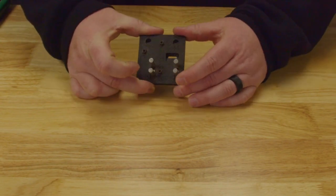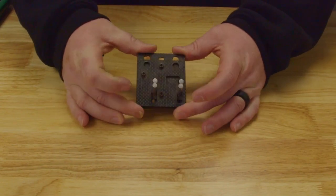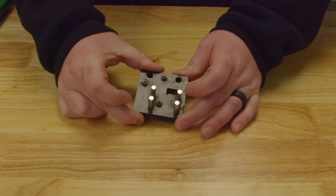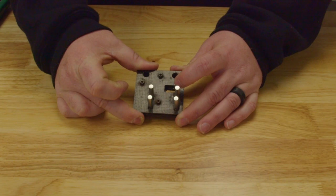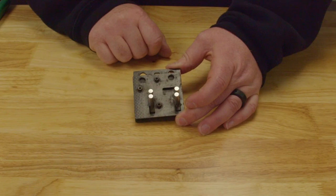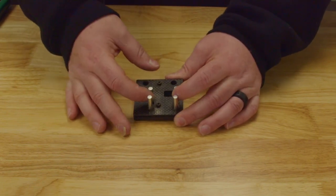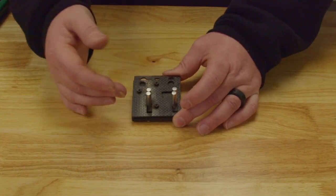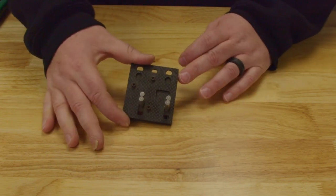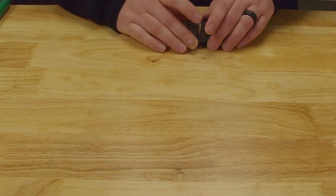So guys, this is a small little compact soldering jig here. This is the one I typically travel with if I don't have a lot of room. It works great for your connectors. You can put your Deans or your XT60s in there, no problem. If you're running bullets, you can put them up here in the front. You can see it keeps its tension on you. And then it's got these arms here. You can put wire and wire on each side. It'll hold it in the center. Or if you've got something that just needs to be squeezed and held, it can do that. Great little jig to have in a pinch for sure when you're traveling to competition. It doesn't take up a lot of room.